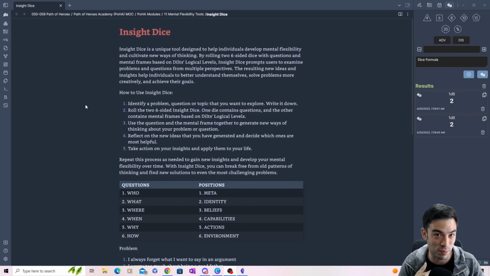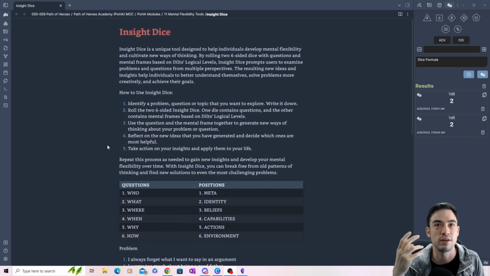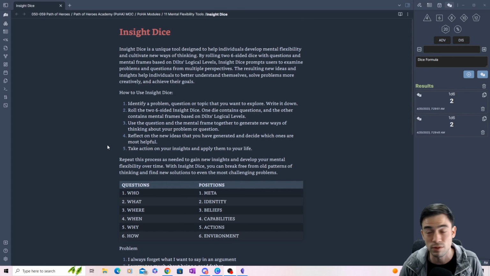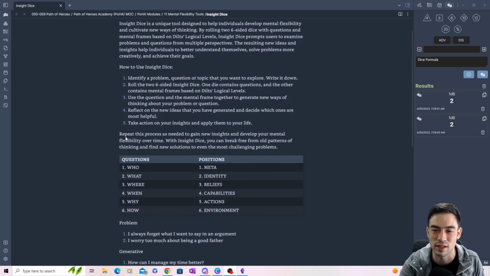Thinking is what is important. And these dice really help you do that because they're giving you different strange combinations of how to think, and that challenges your previous thoughts. So again, you repeat this over time until you break free of that loop or the stuckness, and then you take some action on it. You always got to take action on it. And sometimes it just happens naturally because you've thought about things differently. The metaphor has changed and things work out better. I do suggest that you take action though. Take more action. We all need to take more action.